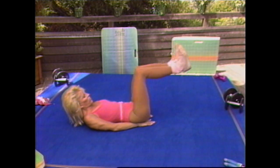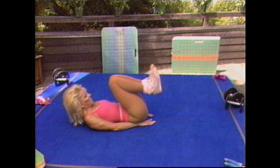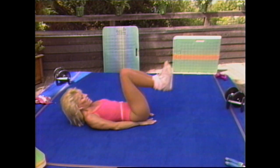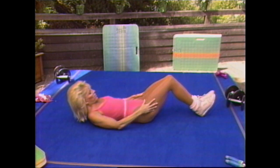You want to make it a little more difficult? Bring the legs up higher and do the same thing. Main thing is the lower back stays on the ground. Exhale, two more. This is one and two. Hug those legs for just a minute and then let them out, extend them.